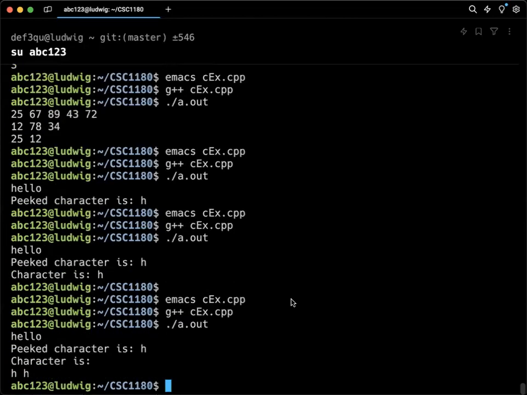And we see they're both H. We peeked at the H, then we took the H. The reason that's showing up blank is I didn't change the second character in my print statement. That should be an H also. But I took H as the first character, I put back the H, which didn't change the first character, and then I get it again. So I have an H.